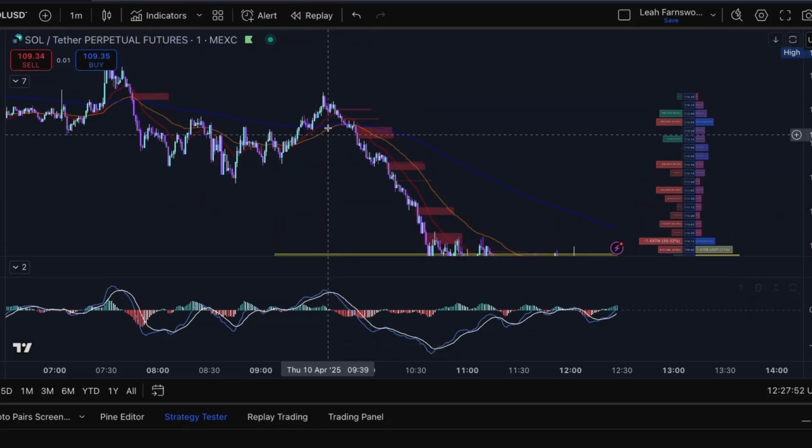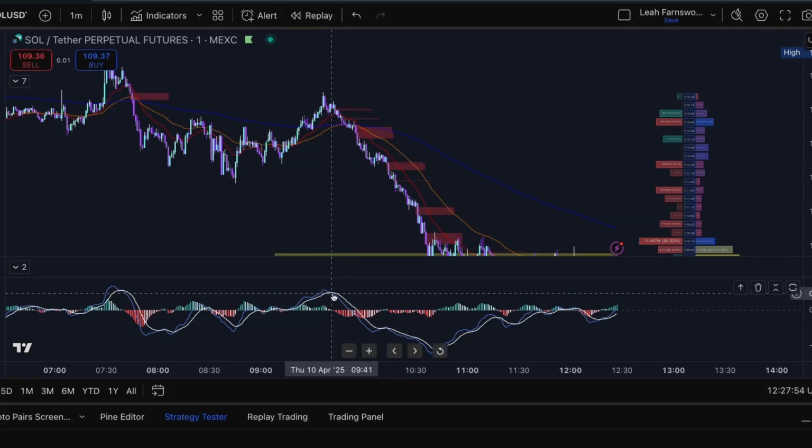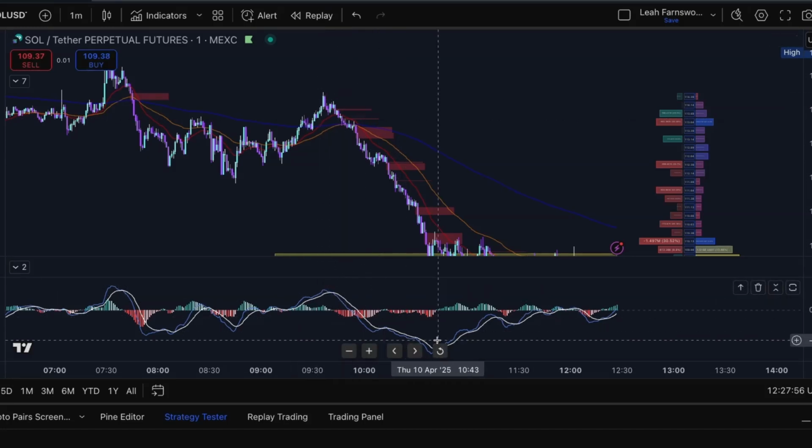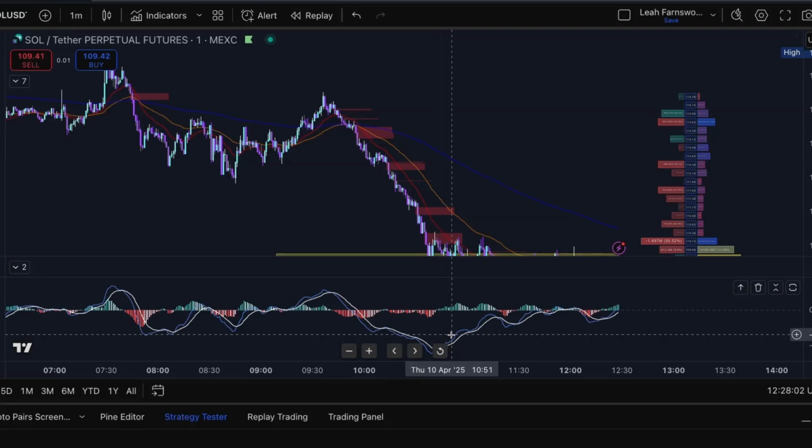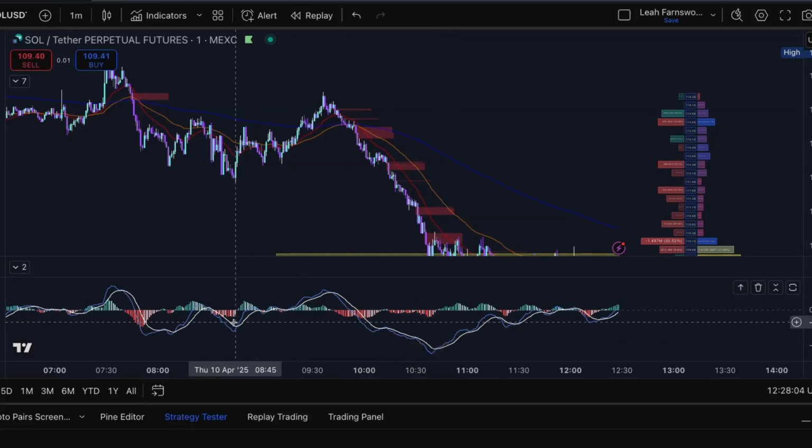This isn't always the case, especially on lower time frames. If you move up to higher time frames, it becomes more accurate, but this is just to help you see that overall. You'll see here we had a cross when it was bearish on the MACD and it popped up really quick, popped up some more into the bullish area. So that's how you would read the MACD.